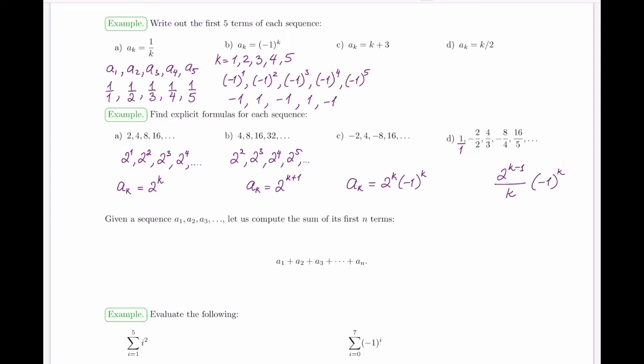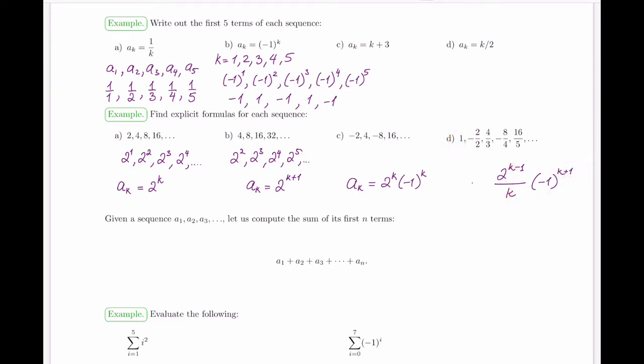And the adjustment is very easy. All you have to do is either add or subtract a 1. So let's say I'm going to add 1 here, because that changes from even to odd in the actual power, and now that should work out. So just as a final check, I'm actually going to check all of the components all together. So if I sub in k equals 1, 1 everywhere for k, am I going to get 1 as the answer? I have 2 to power 0, so 1 divided by 1, which is good. And then I have negative 1 to power 2, which is going to be positive. So all good news all around.